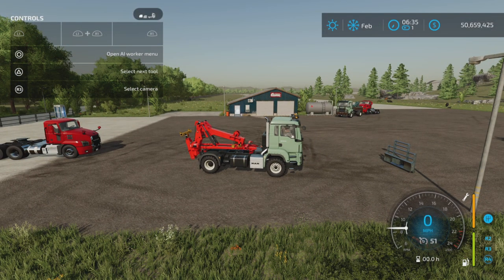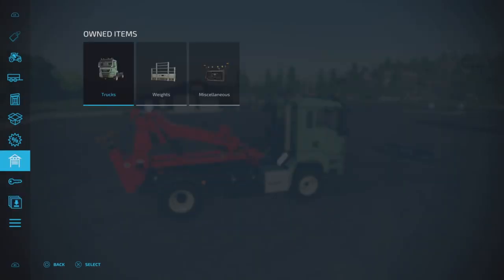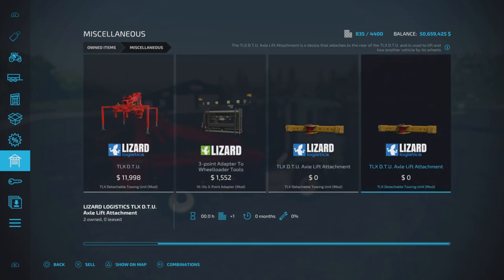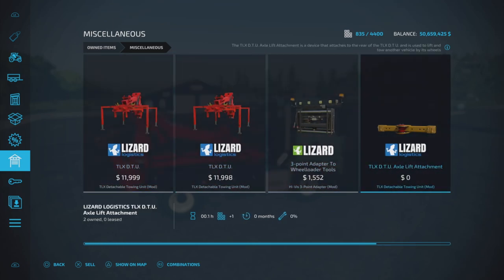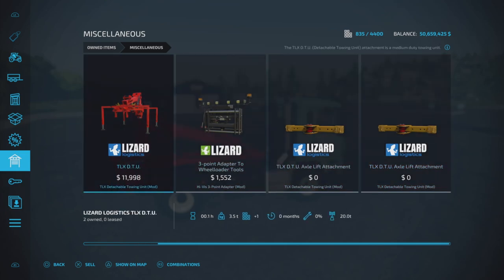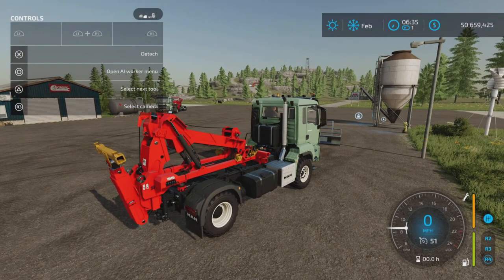Now, notice the top left corner. We have the truck, highlighting the truck. We have the unit itself, and then we have the end. If we go into our owned items, we see we have the TLX unit, and we have this end piece. So they are separate. You can't detach them, but they appear in here as two different items, and up on the top left there as your attached equipment they appear as two different items. This is important, as you will see in a moment.